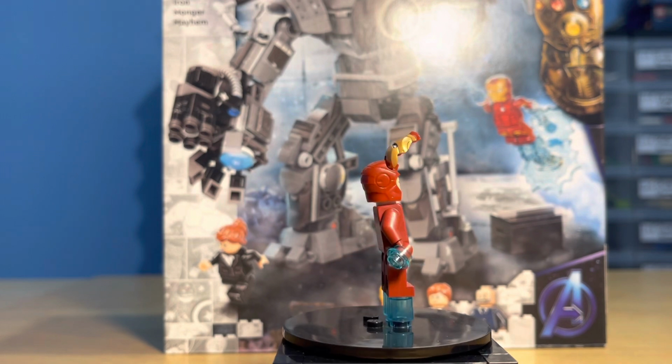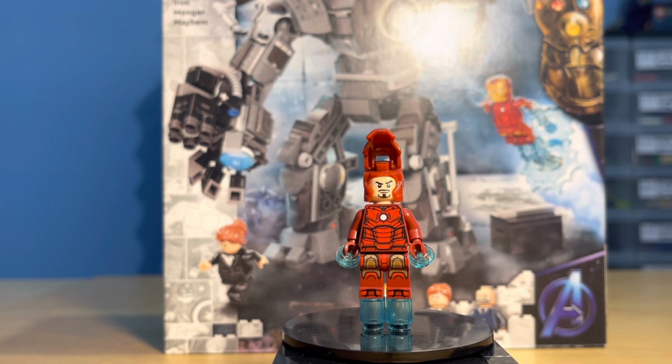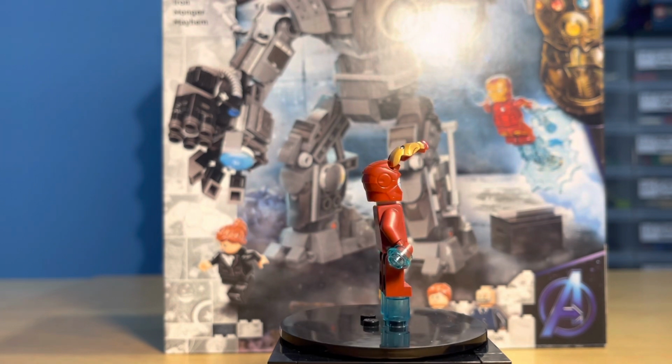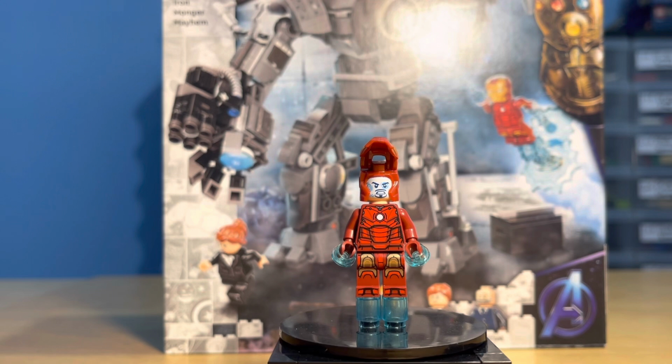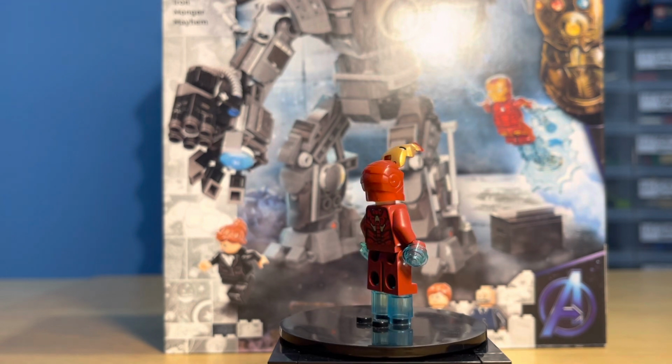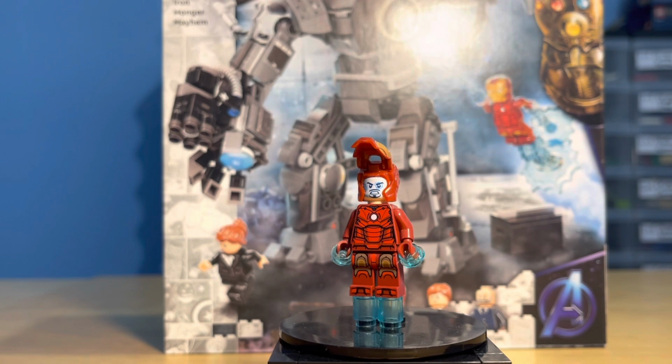Obviously under his helmet he does have the bog standard Tony Stark face, which is very nice, and I do believe he does have a dual moulded head, which I'll show you right now. No surprises guys, he does come with a dual moulded head, and it is of course his sort of HUD face where he's got his HUD in front of him, and I'll be honest, I've always really liked this dual moulded Iron Man head, I really do, and you cannot complain at the level of detail thrown into this gorgeous Iron Man minifigure.